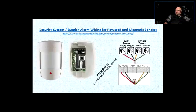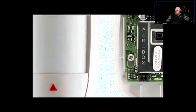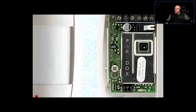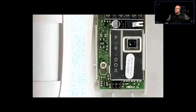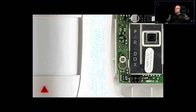Here's an active device. A good example of an active device would be a motion sensor. If you take the cover off, you're going to see the infrared sensor here. And over here, this looks like a piece of plastic cover, but it's actually a lens, like a photography lens, but it's designed for the infrared eye, not the human eye. It shapes those infrared beams and return beams, reflections, in a certain way. The cover also has a lens in it, so it shapes the infrared beam a certain way. Sometimes those transmit the infrared and see the return, and sometimes they just see. So this one just looks at the infrared.